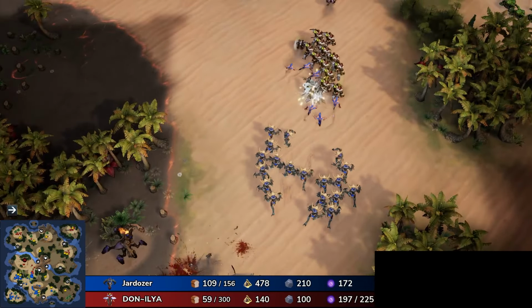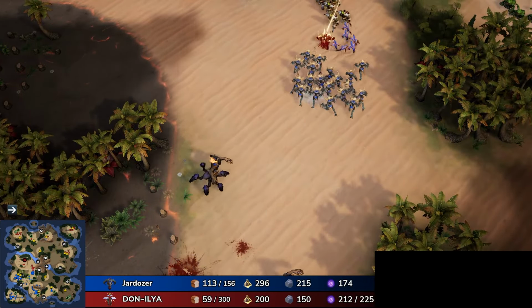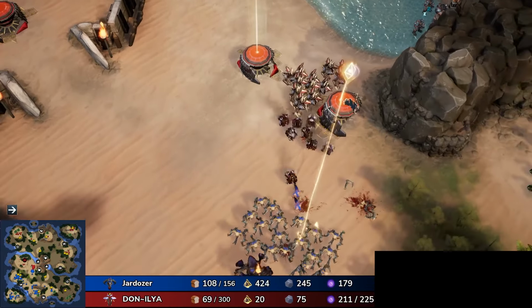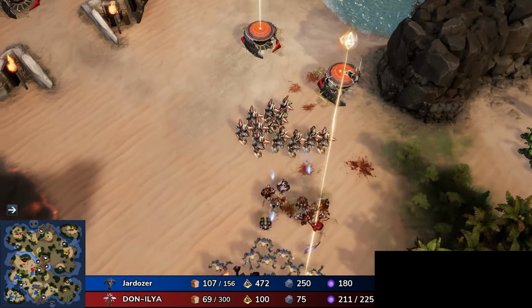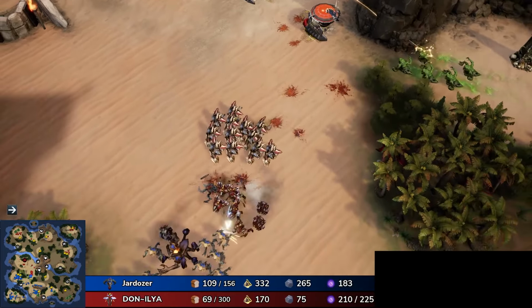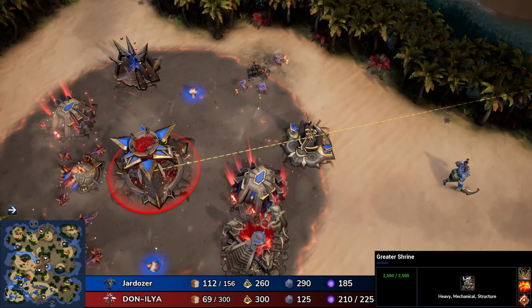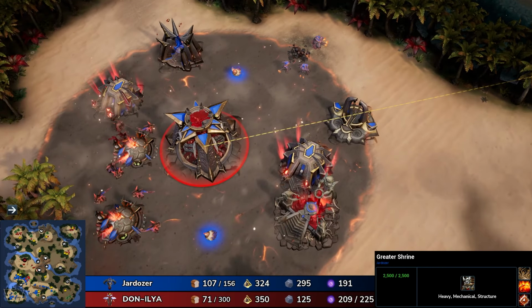Make sure that you can go get that big inhalation of infest to do that burst damage, and also to give all the white health back. To make sure that happens, well, you do need an upgrade. So DON-ILYA may or may not be going for that thing as we head backwards. Let's take a look at this greater shrine. It's just a greater shrine. We're not looking at tier 3, not just yet.